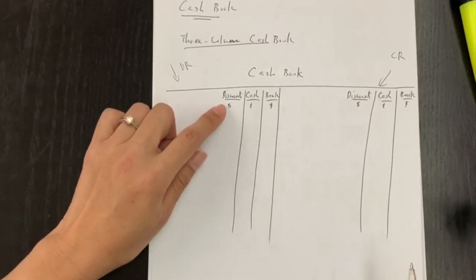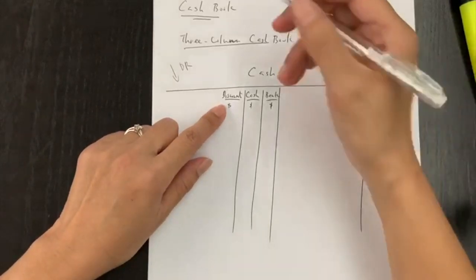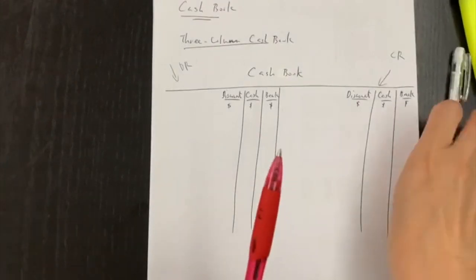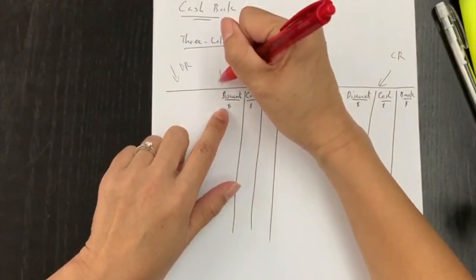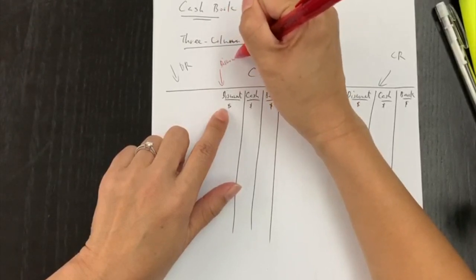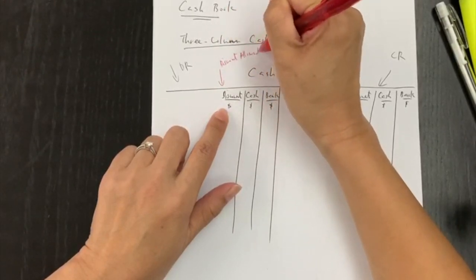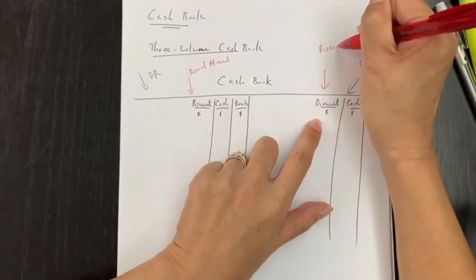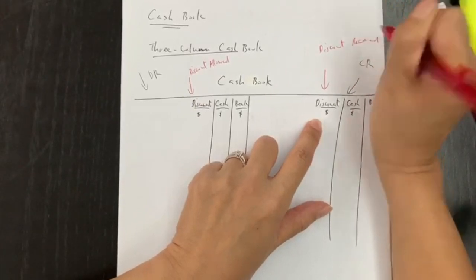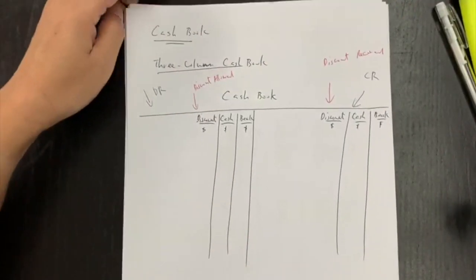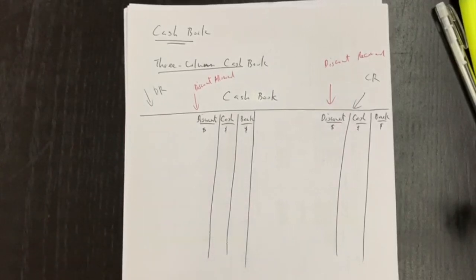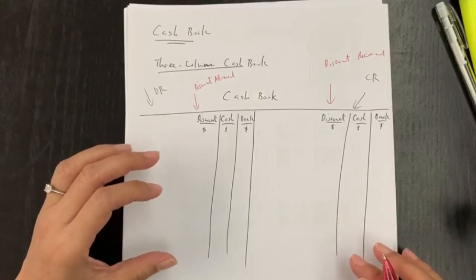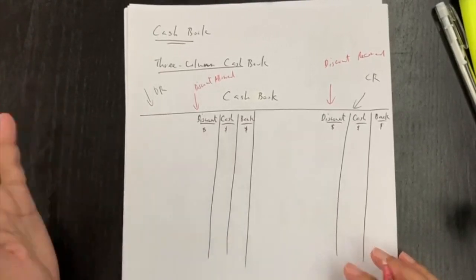So you also have discount here, you also have discount here, and what do you think? Oh, let me change color for that. So what do you think? The discount on the debit side is what? It is discount allowed, always a debit item. And what about the discount on the credit side, which is discount received? Okay, so this is what we have, the 3-column cash book. After this demonstration, I'm going to use one of the DSE questions to show you how we do all the transactions in the cash book.